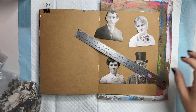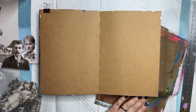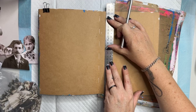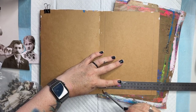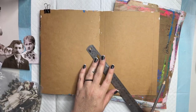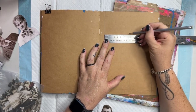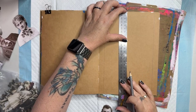The idea that I have in my head this morning is to cut a bit of a window sort of situation. Now, this is, in theory, an excellent idea. In practice, maybe not so much, but we'll give it a whirl anyway. So what I'm going to do is just draw some lines on here that I can rub out later. And then I'm going to do a little bit of cutting. I don't think that's straight, but that's okay. Half of 15 is 7.5, so I want to go about there and about there.